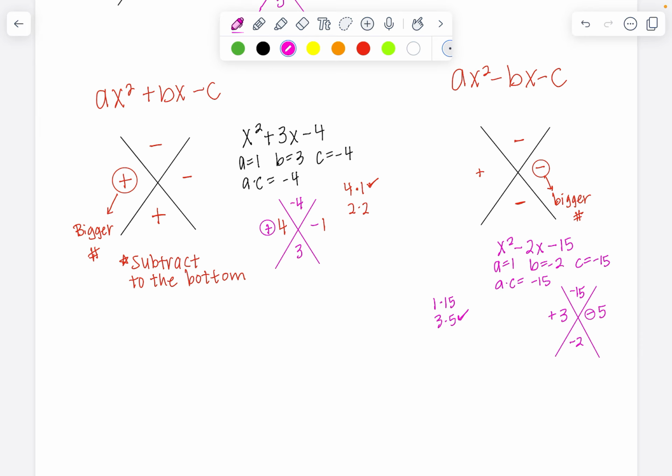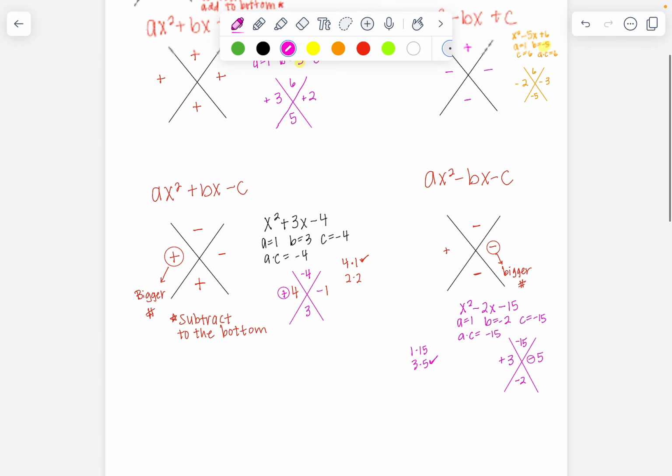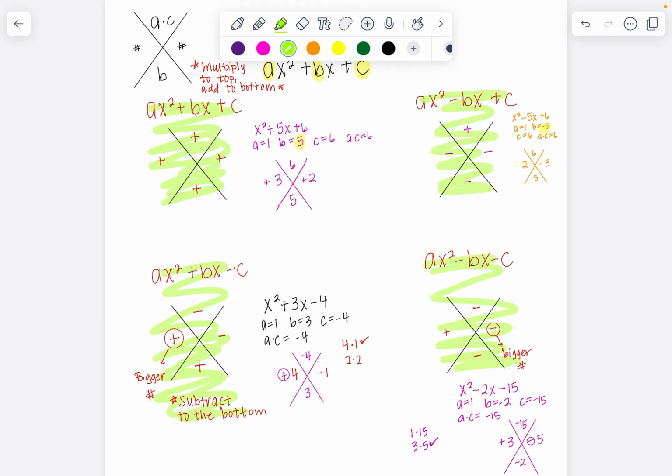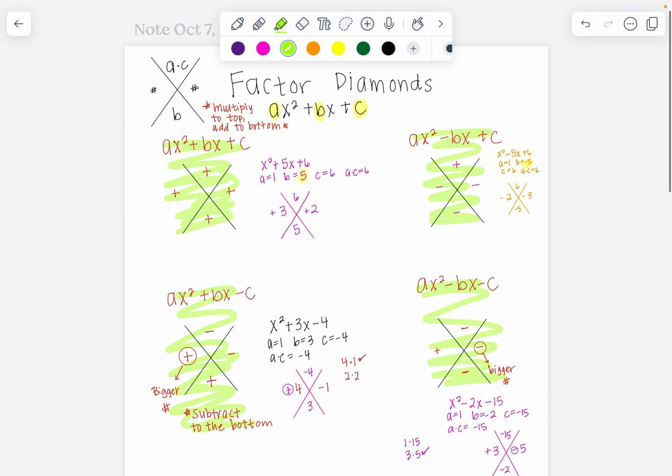Make sure that on your notes, you don't have to have the examples, but you want to make sure that you have all of these X's somewhere on your notes. Everything that I wrote down for those. All right, so again, everything that's highlighted, you want to make sure you have on your notes.